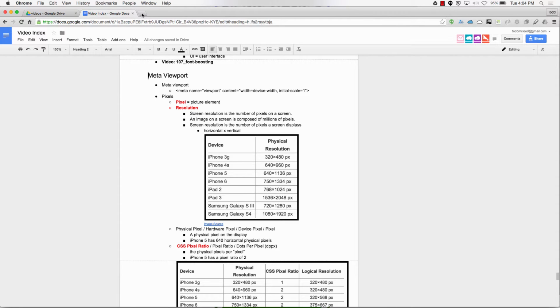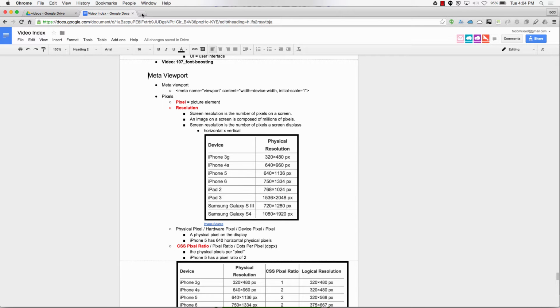But those 3 physical pixels, when I'm saying, hey, this is 1 pixel wide for a border, that's going to be 1 device-independent pixel. So we have physical pixels, we have device-independent pixels, and we have CSS pixels.